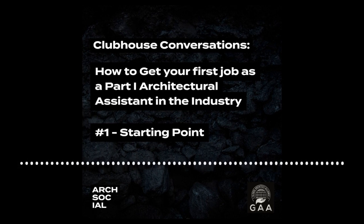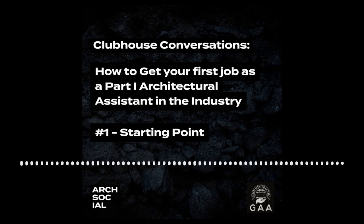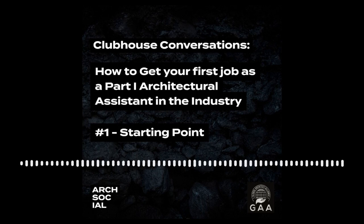We need someone with their ability. And I think that once you realize that's the opportunity you're going for, you have to convey to them that that's what you can do. You can fill that need and you can make that business easier. And if you successfully do that, if you convince them, or you alleviate them of any doubts that you can't do that, they feel like you are the right person to do that, then I think you are the right fit. And if they think that, then they're going to make you a job offer.